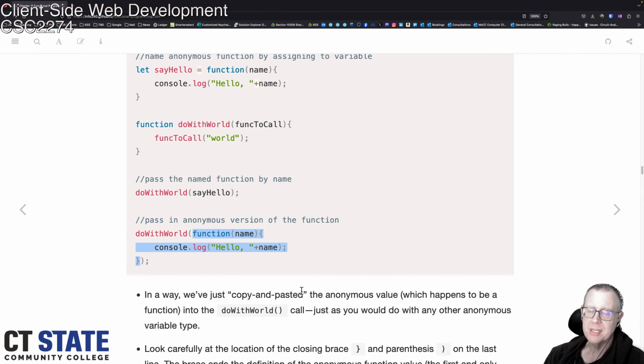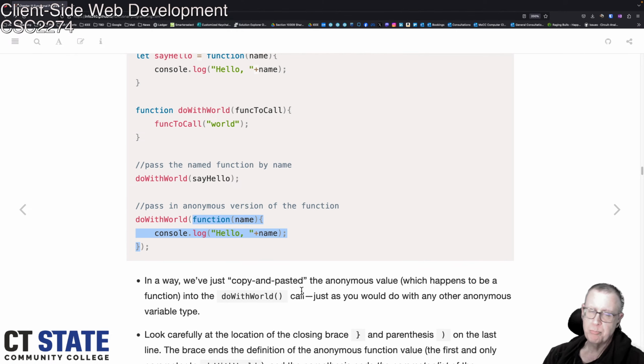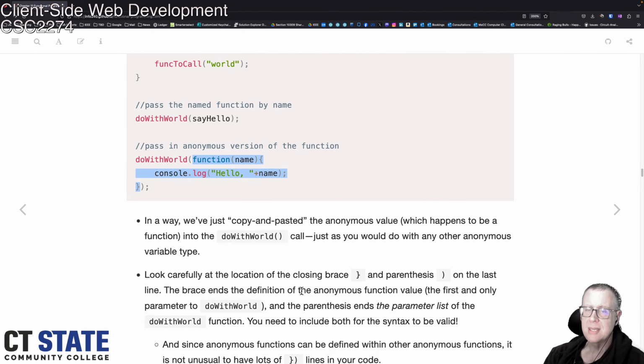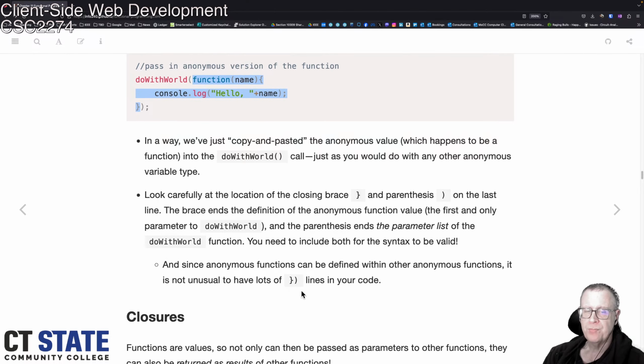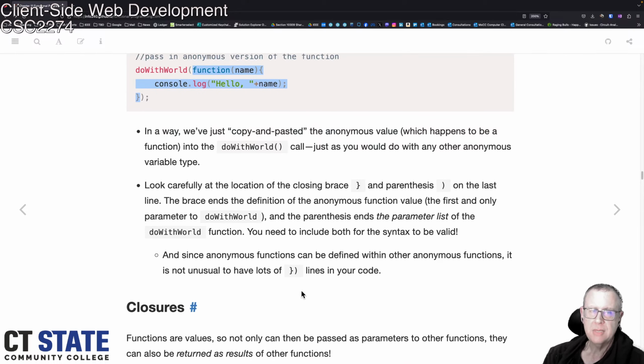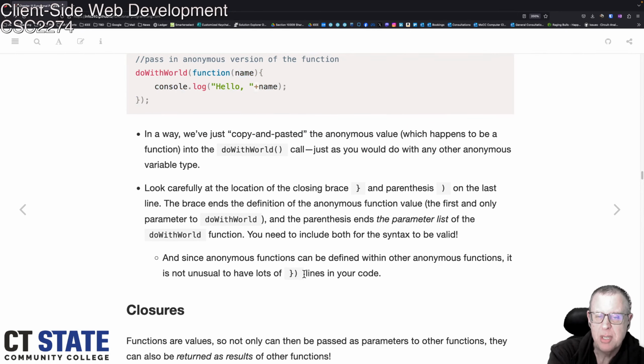All right, we haven't named it anything. It has the same effect as the say hello version, but sometimes it's easier. And as it says, be aware that that last curly brace is the closing version of that one.